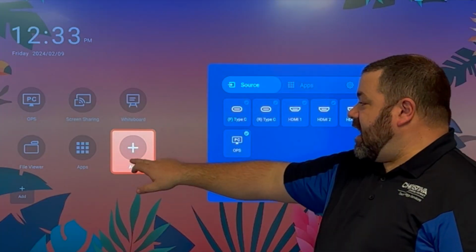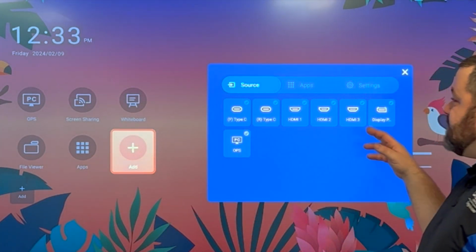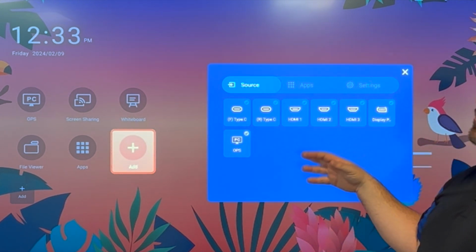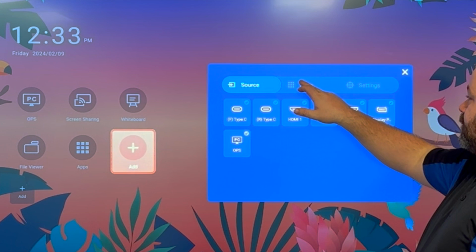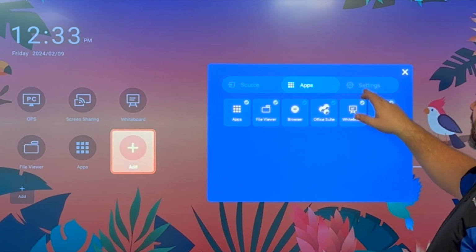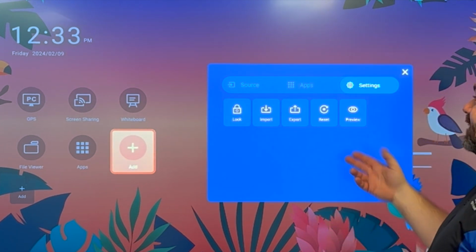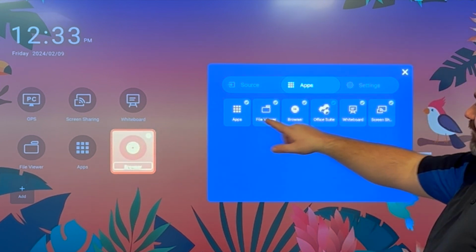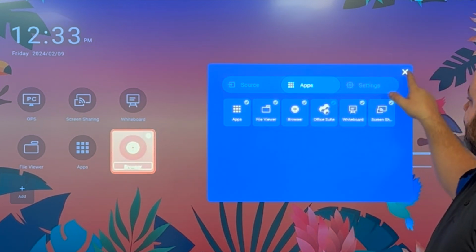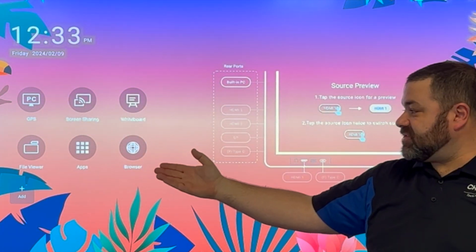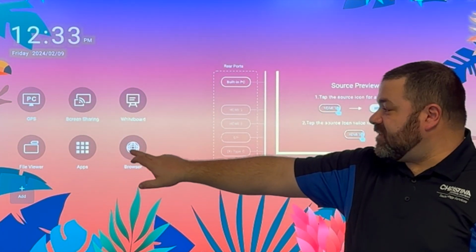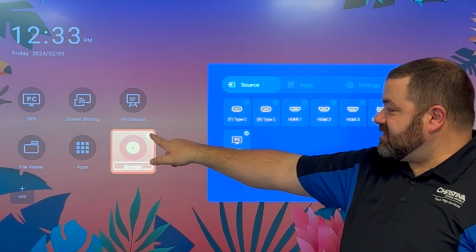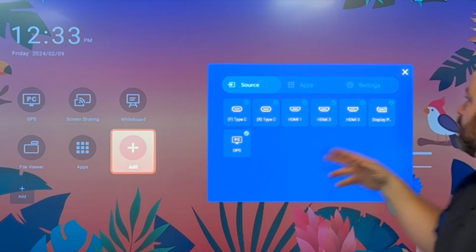Under the left-hand side here, you'll notice that there's the option to add or remove applications. You can, on the new version, also add source inputs, any additional apps that are not there, and some quick settings options. If, for instance, I wanted to re-add the browser, all I have to do is click on the browser under apps, press the X, and it has returned. If I want to remove this browser, I press and hold. This is the screen that repopulates. I press the X, and that removes it.